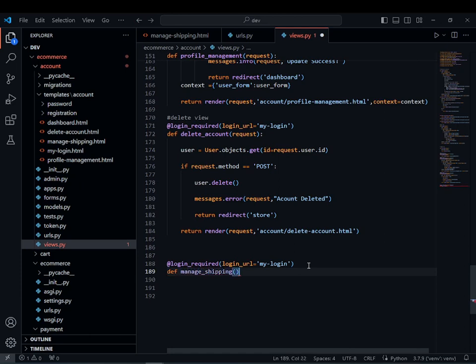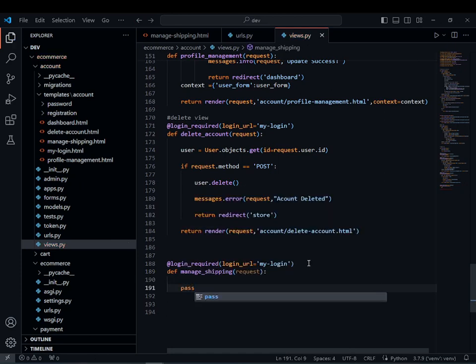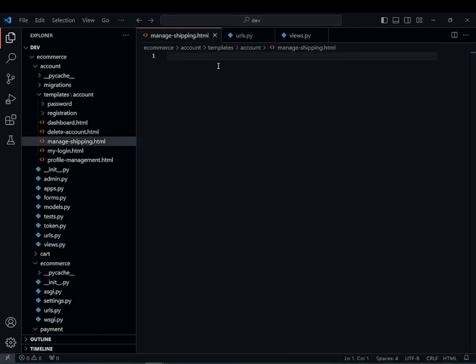We are going to pass request, and after that just type pass.